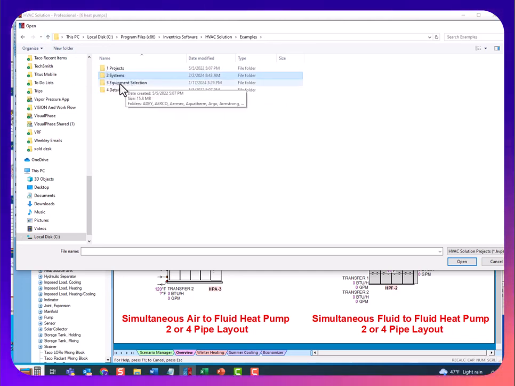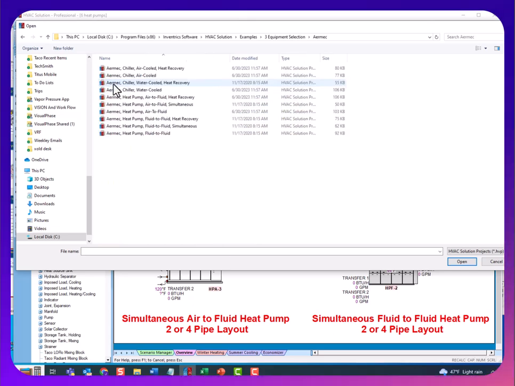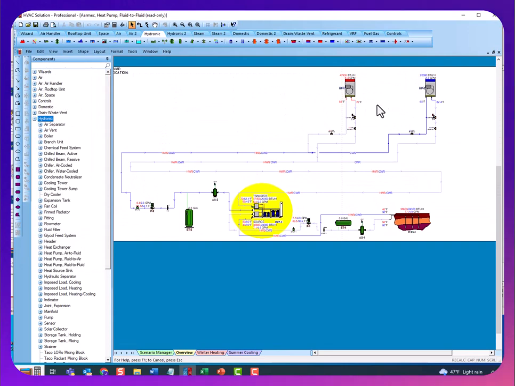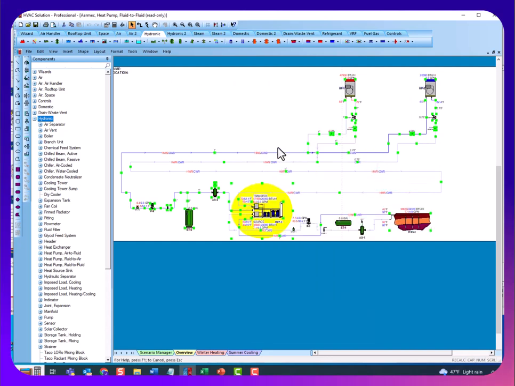If you're one of our 60 manufacturers in the software, you've actually come in here and there's AirMac, Climate Master, Cleaver Brooks, you see them all. And I can come in here and actually click on and look at a project, heat pump fluid to fluid. Okay, and there's a project already done with some loads. Go across, highlight it, look at flow, look at diameter in the system.